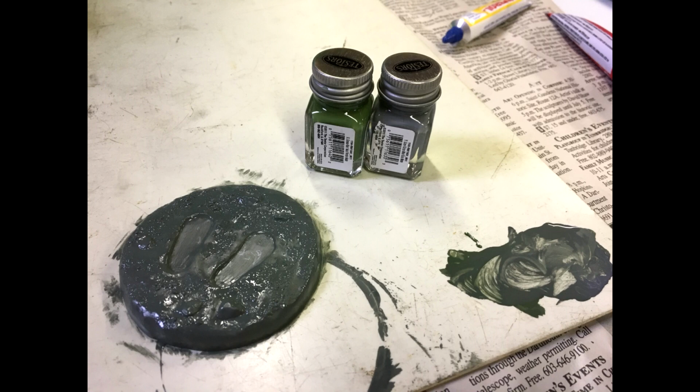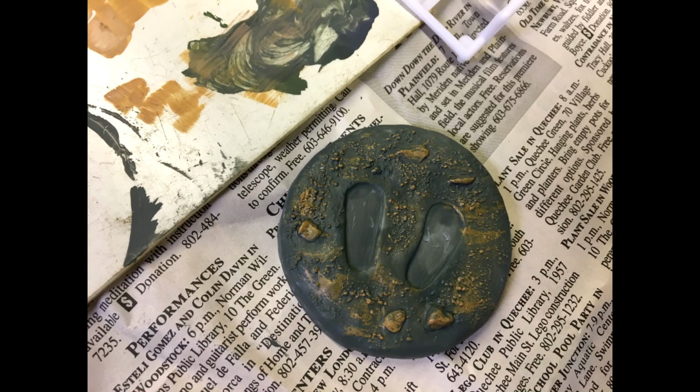I then decided to try my hand at dry brushing, which I had never done before, by the way, to bring out the details on the terrain a little. For that I used a paint labeled wood.